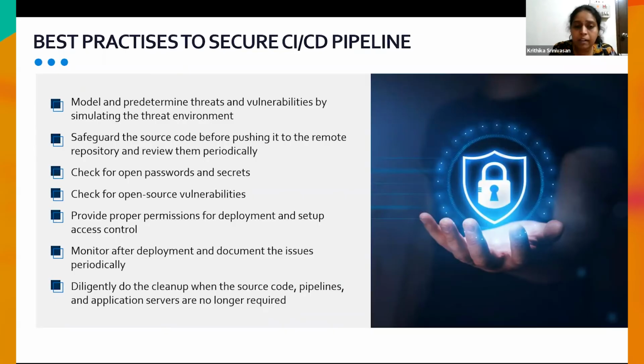Some of the best practices that I would want to mention here to reduce the security vulnerabilities as part of DevSecOps practices are these. We want to model and simulate the threats and vulnerabilities by creating a threat environment. What I mean by this is, say for example, what if somebody tries to do a man-in-the-middle attack? Say somebody tries to sniff into our network, or somebody tries to get into the source code.